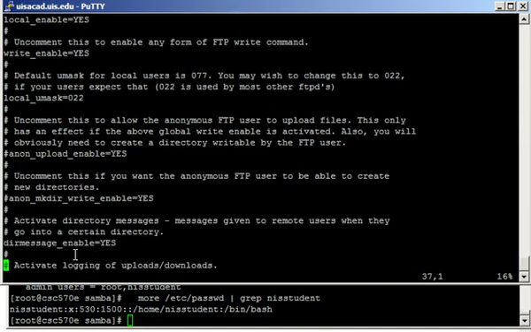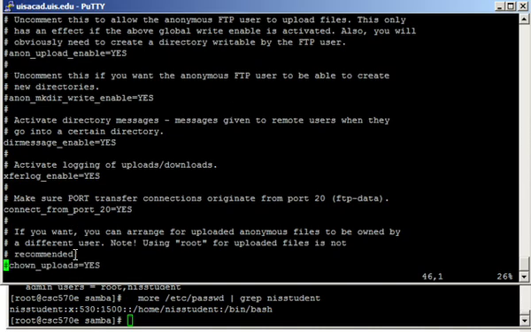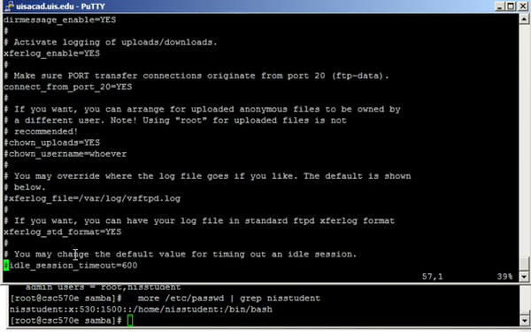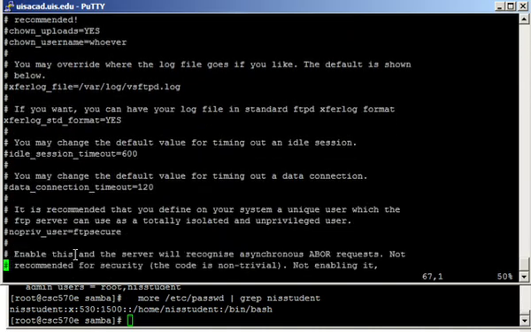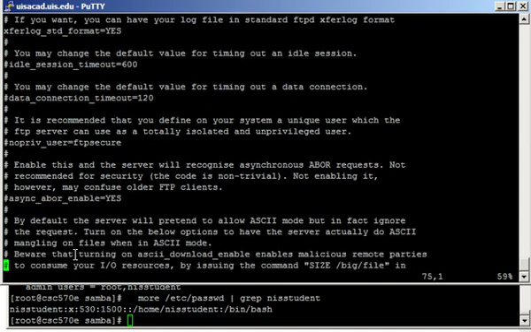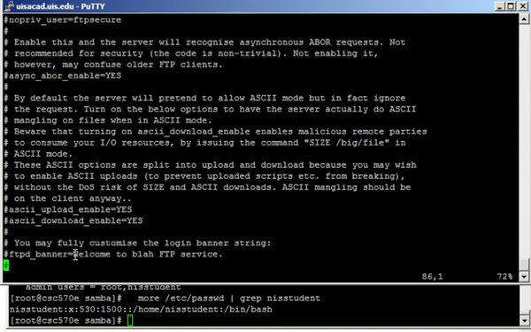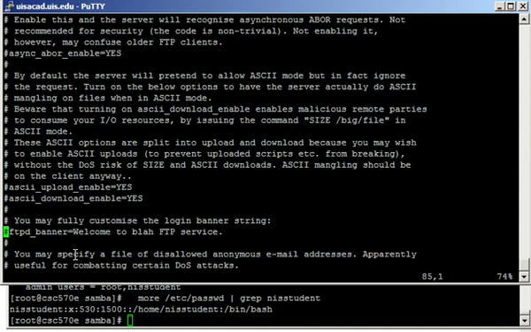Okay, so that's basically the two main ones. One extra thing that I've asked on the assignment is to put a banner, and that's what you do here, ftpd_banner. So when somebody FTPs to your box, anything after the equal sign here, and you have to take this comment out, will be displayed on the screen.